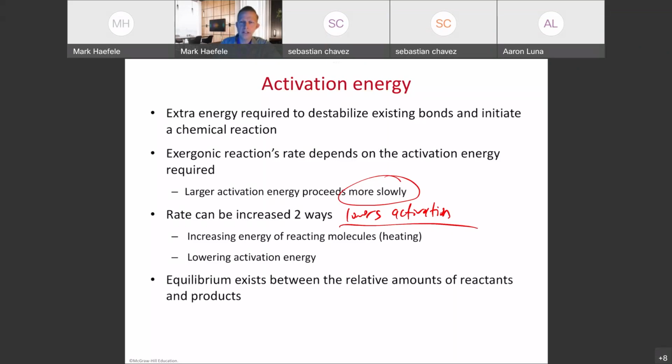Because ultimately, you can't just turn the heat up on yourself. You can't just increase your core body temperature without having huge adverse effects. So you can't really increase the heat in order to make this reaction go forward. But the other thing you can do is actually lower the activation energy specifically more discreetly.